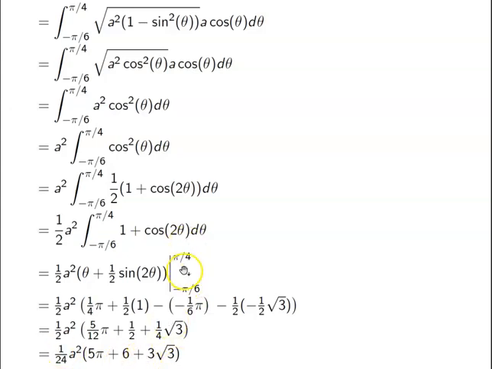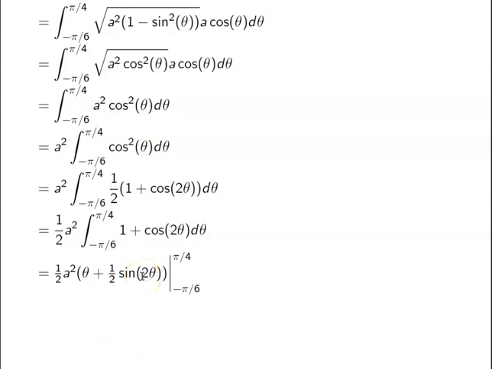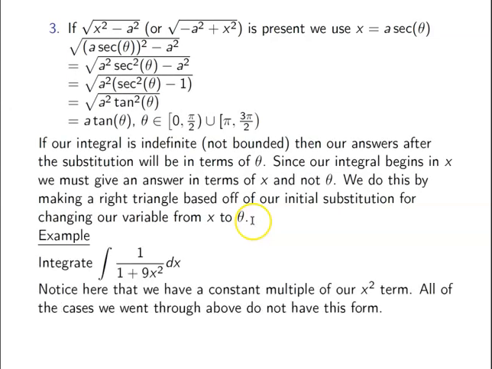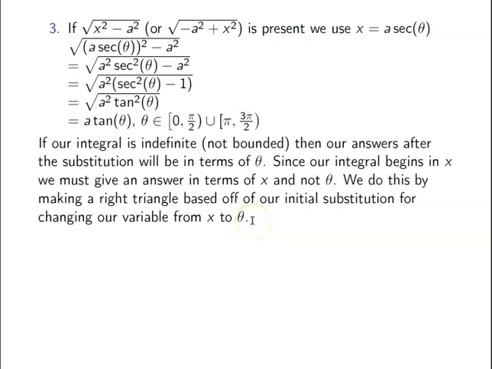Now, if there is no bounds, I can't just stop at something. I cannot stop at something in theta because I didn't start in theta. So whatever variable I started in, I have to end there also. So don't forget to substitute back. Now this tends to be the harder part. I will say when I first learned it, I didn't understand how people were getting these values. Now, obviously, I know. So I want to really, really emphasize that we have to get back to x, right? Do not leave your answers in theta. They will be marked wrong every time.